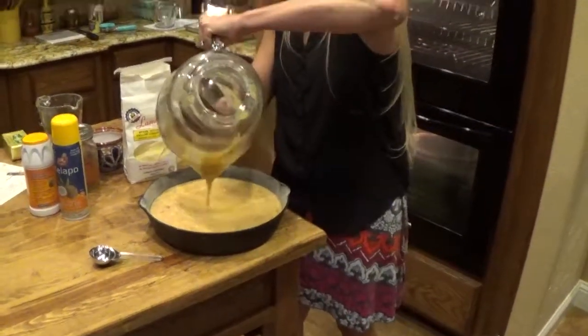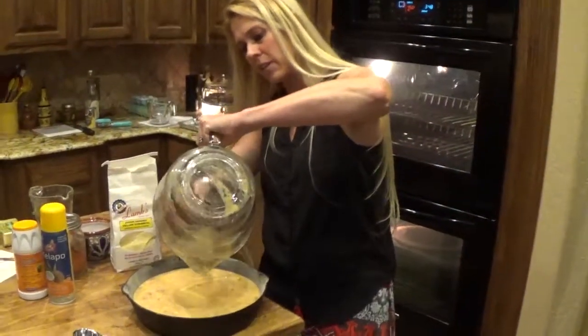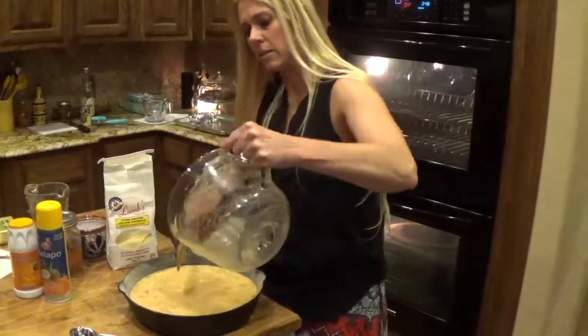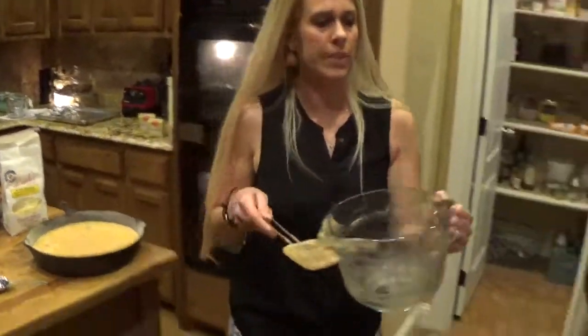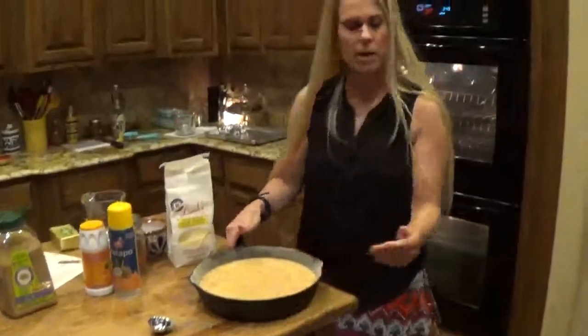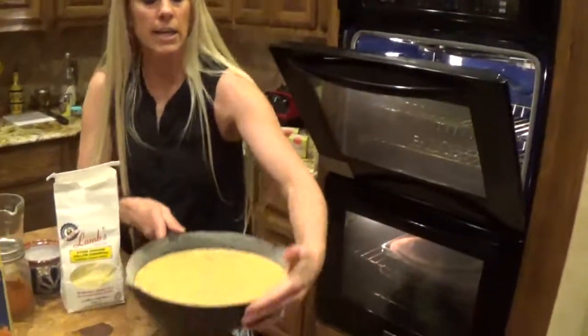Okay. And I love these little spatula things because they get every little yummy bit out. I don't like to waste anything. So, gravy. Alright, now it's ready to bake off. We've got our oven, 450. I'm going to set it in here.